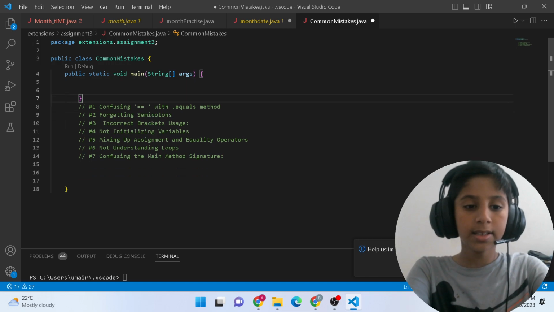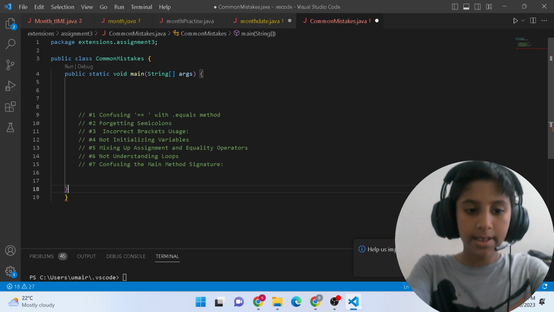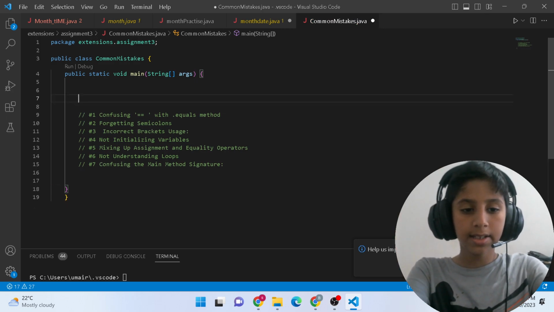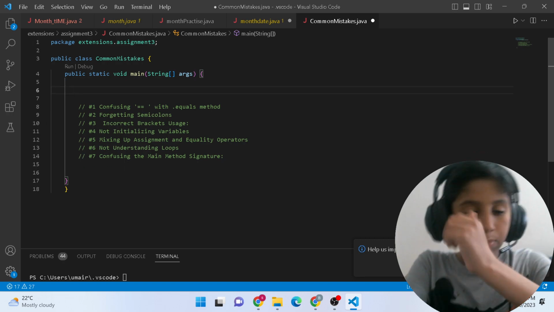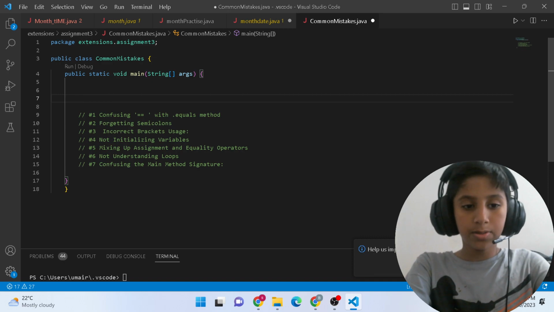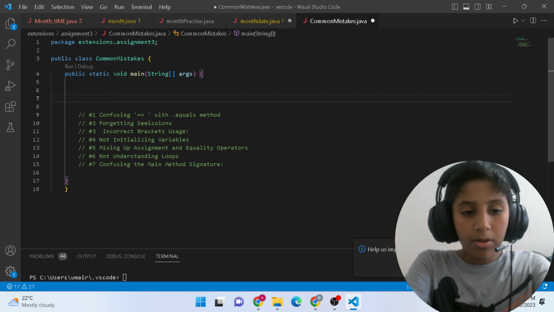So here it basically lets you compare the two primitive data types, but the dot equals method lets you compare two strings or any amount of strings you want.